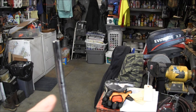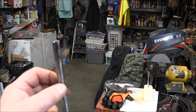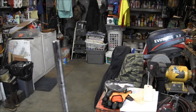But first, the pin. If yours comes out and is missing that pin, first thing, turn the engine upside down, shake it around, see if you can tap it and get it and see if it might be up in the cavity. If not, chances are somebody didn't put it back in. All right, so the pin.